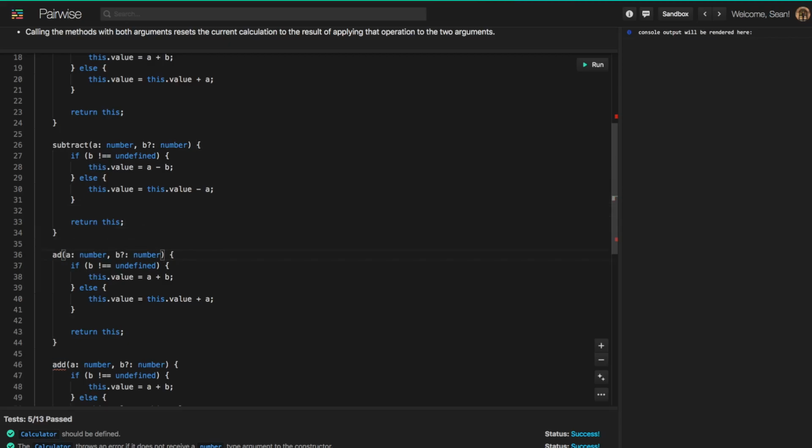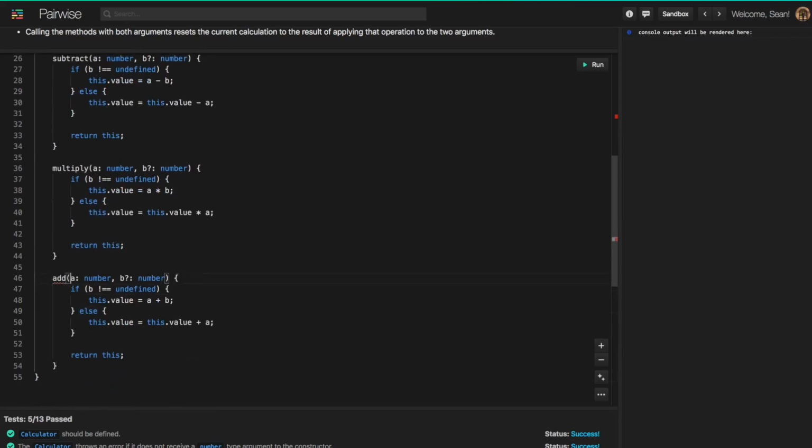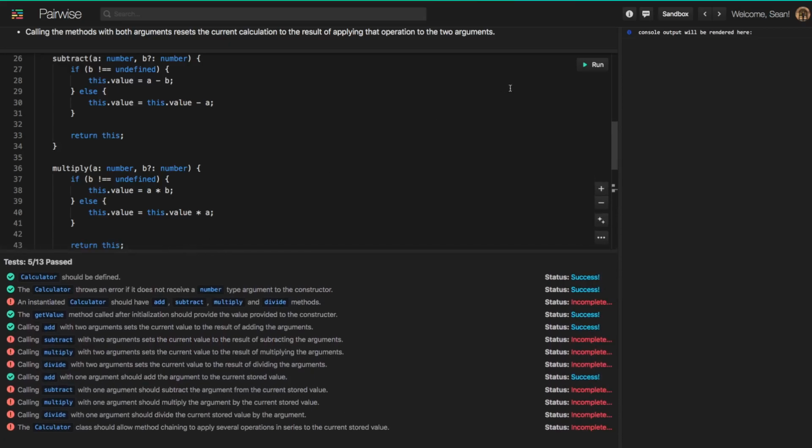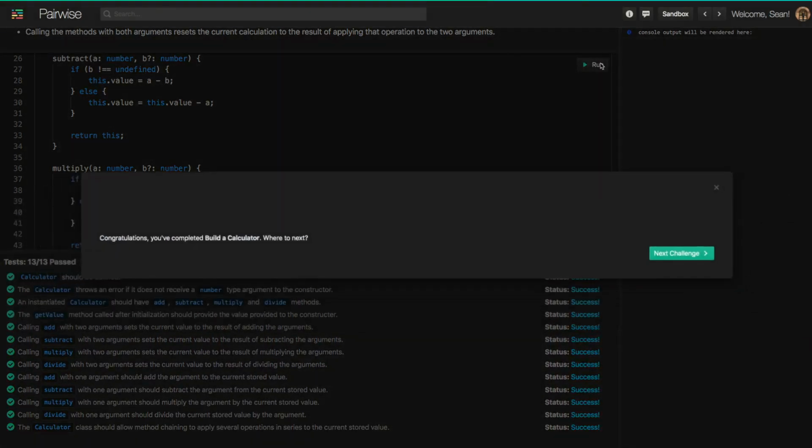This method is going to be for multiplying, and we're going to change this to multiply. And the last one here is going to be for division, divide, and that will be a divide operation, just like that. And if we pull up the tests here so we can see them all and run the tests again, we'll see that all the tests are passing.